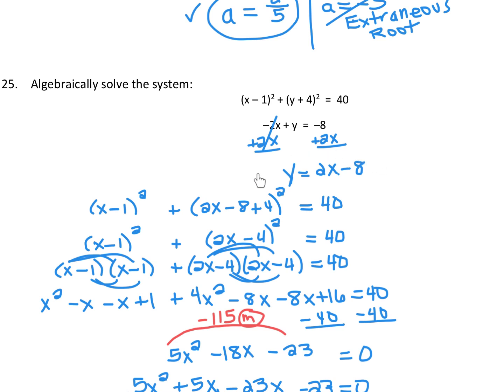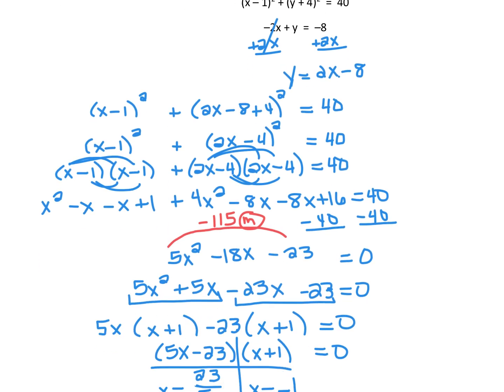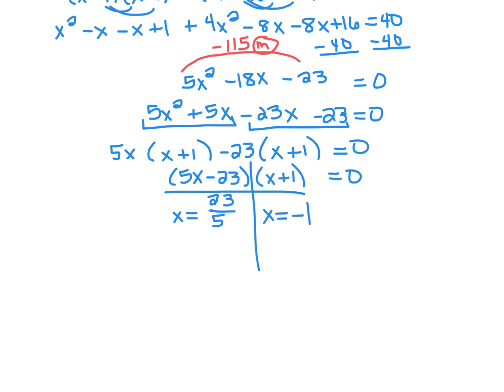Now I'm going to use this equation because this equation already has y by itself. So y equals 2x minus 8. So y equals 2x, but in place of the x, we're going to plug, in this case, 23/5. And then remember, it was minus 8 at the end. So we need to figure out what that's equal to. When you do, you end up getting y equals positive 6/5.